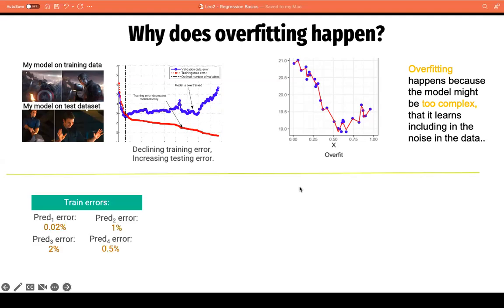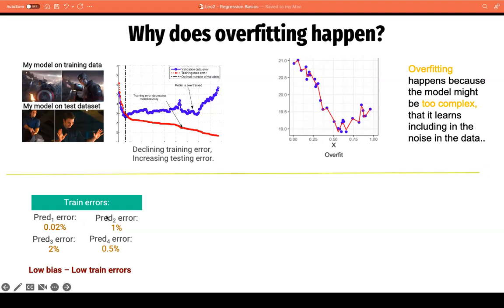Let's have an example. What does low bias actually mean? The bias refers to the error that is introduced by approximating a real life problem, and the bias is actually the difference between the predicted and the expected value. The model makes assumptions when we are training on the data that is provided.